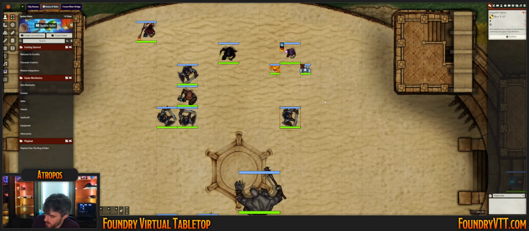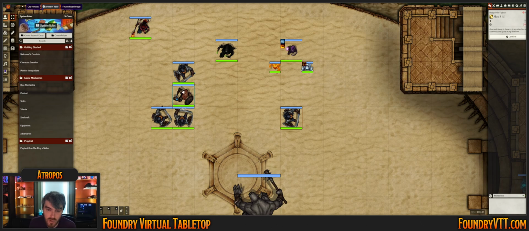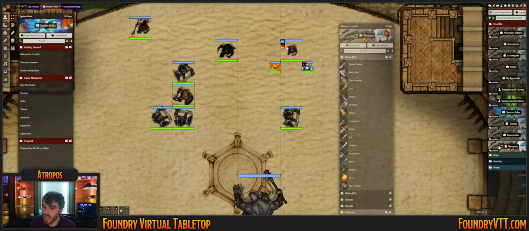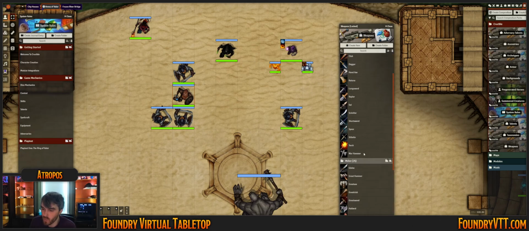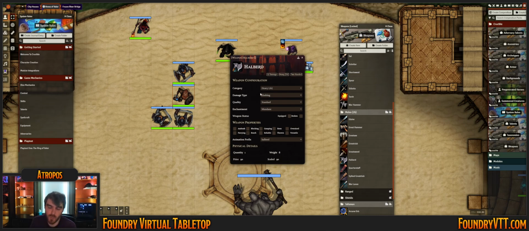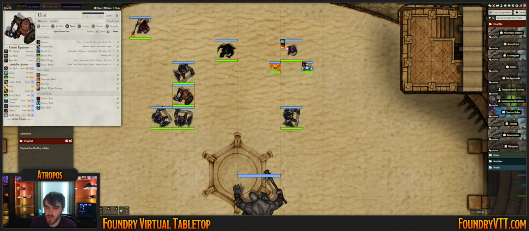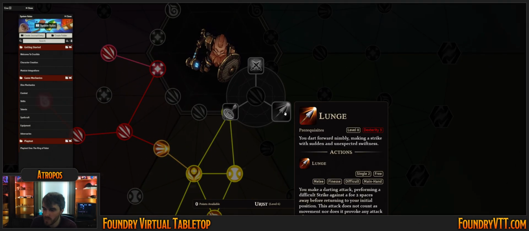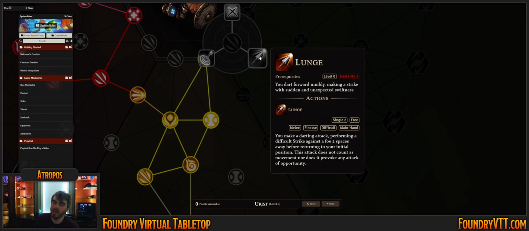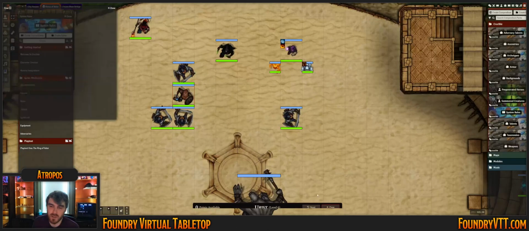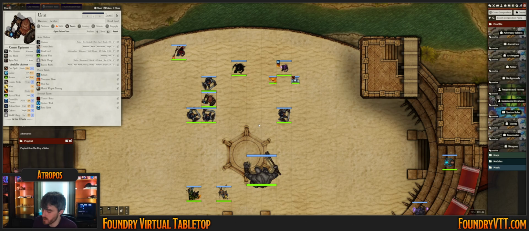Adrian Parsons asks, are there reach mechanics? If so, do they affect disengagement attacks? There are reach mechanics. There are certain abilities that have a longer range. There's also certain weapon types that have a reach property. For example, we can have a halberd that has a reach property and is able to engage an enemy that is more than 1 square away. There's also talents over on the dexterity side of the tree, like lunge, where you can dart forward and make a strike against a more distant foe and then return back to your original position. That's not strictly speaking a reach, but there are abilities like that that have more melee range in their application.